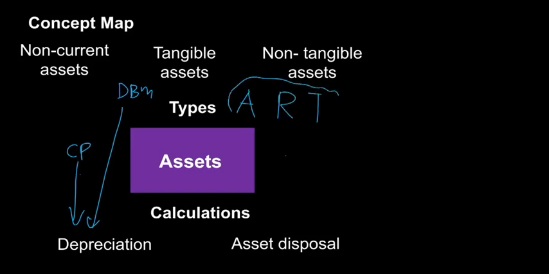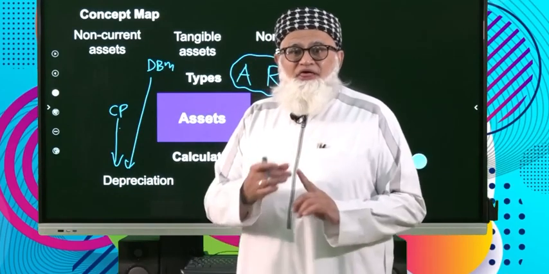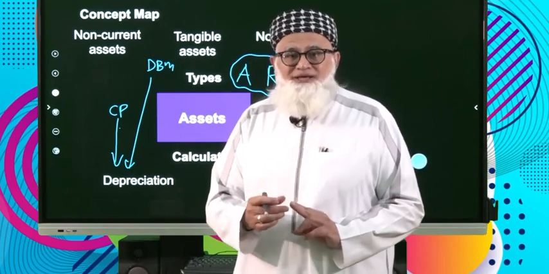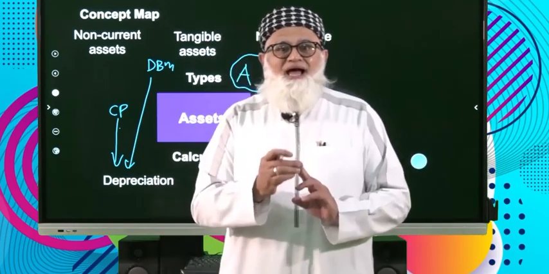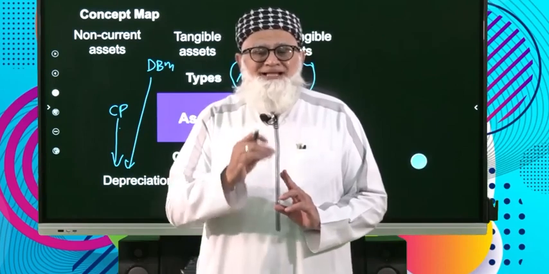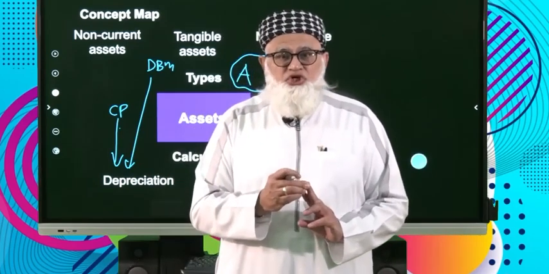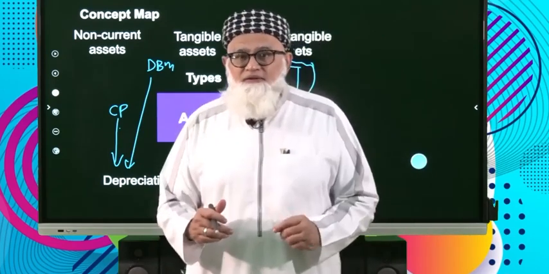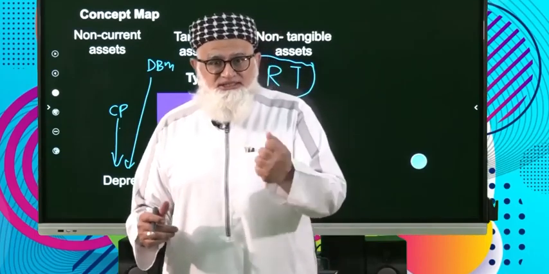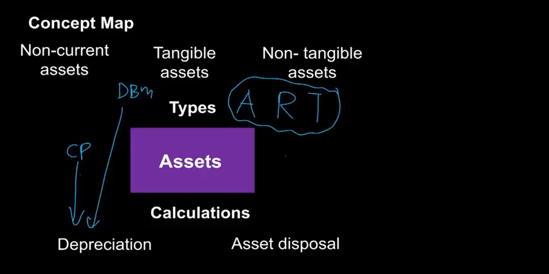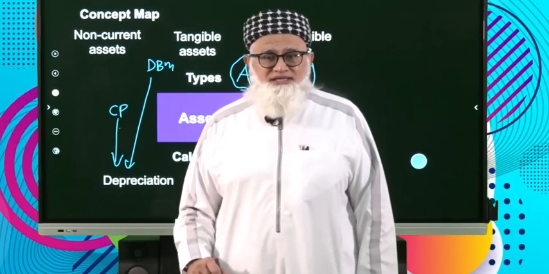What do we mean by ART? By ART we mean the amount of the calculation, the rate of depreciation, and thirdly, the time component. How many months are we calculating the depreciation for? And then finally, when it comes to the asset disposal itself, what do we take into consideration? What components would you be working with regards to asset disposal?